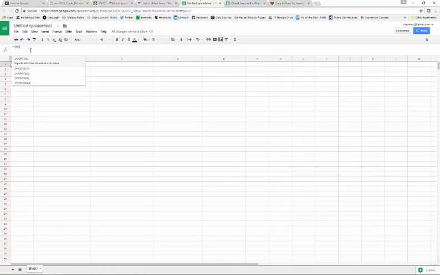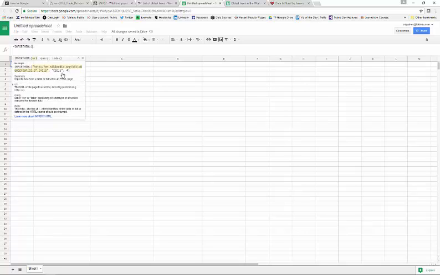So I'll start to type it in, just like you would in Excel. And it has a few different import functions. Import XML lets you import data structured online. You can import data in a URL that's in a CSV or TSV format. You can import RSS feeds. Import HTML lets you import data in a list or a table, and this is what we want to use. And you can also import data from other Google spreadsheets.